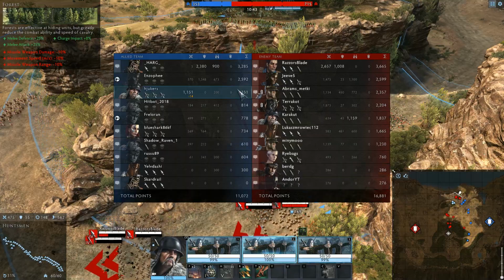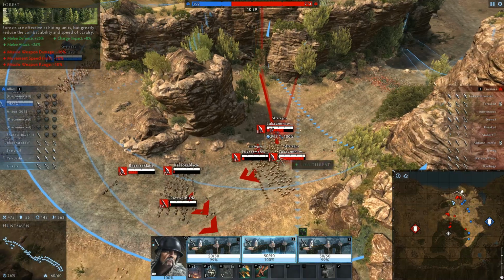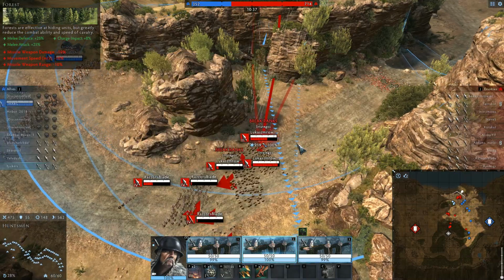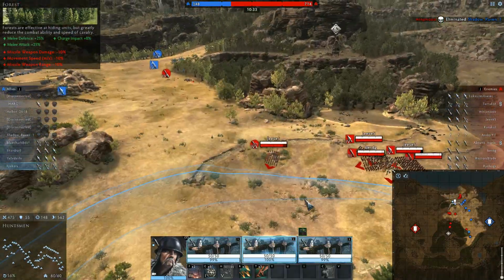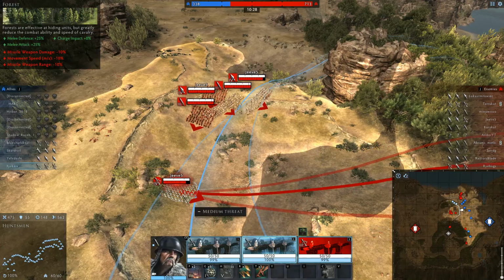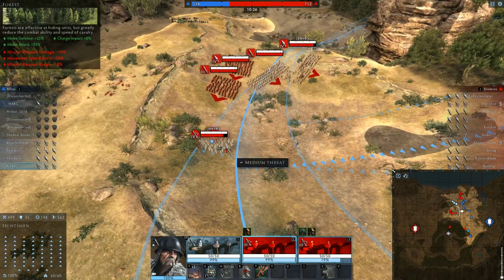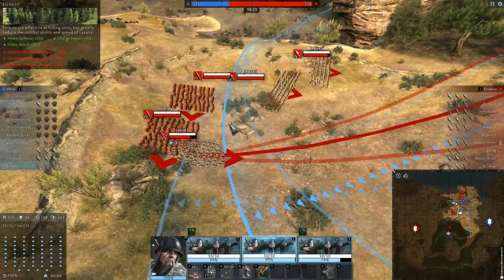Point wise, really bad. 1300. But I don't think you can get much. I've seen like 5,000, 6,000, 7,000 with archers, with Greek archers. Not sure how much you would actually be able to get. Okay, so we have a problem here. We want to really deal with this guy as quickly as we can. See, the damage you can do is so small.